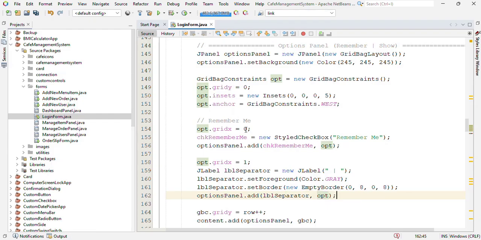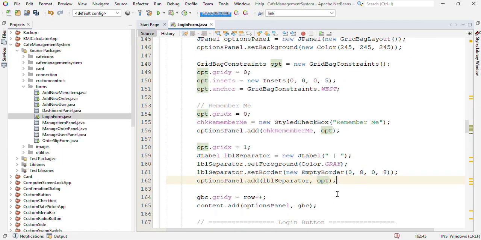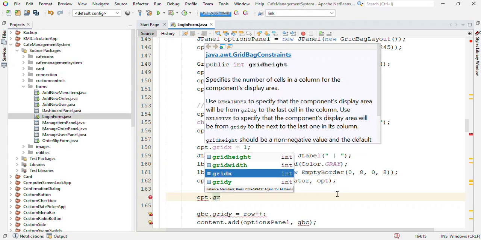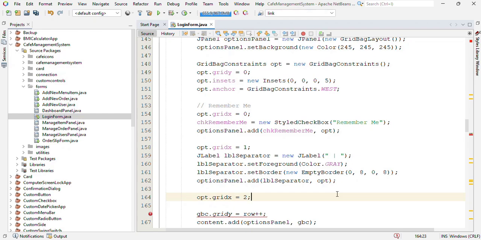In the first column we added the remember me checkbox, and in the second column we added the label. Let's add a third column, because in the third column we want to add the show password checkbox, so we change this gridx to 2.